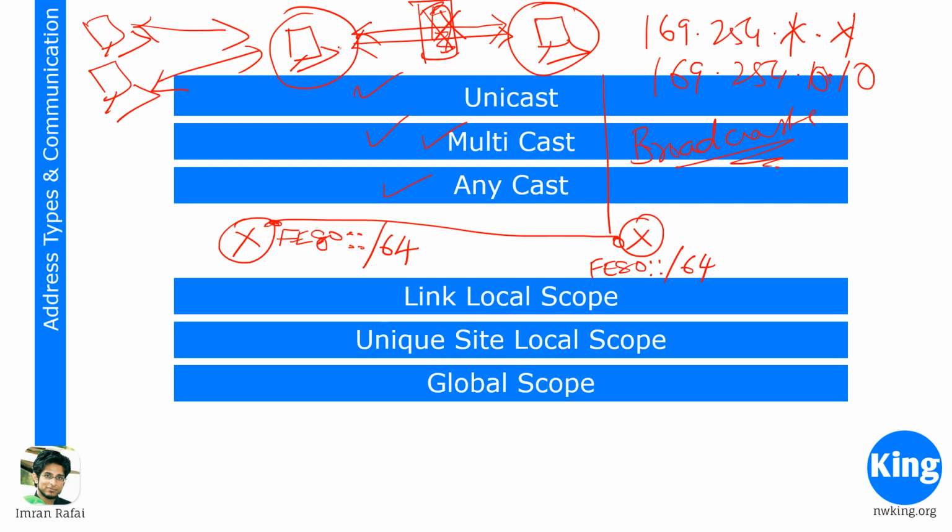Now technically these two devices can communicate with each other because they are part of the same network. This is auto configuration. We have seen this many times, but we never ever used it. Similarly, in IPv6 there is a link local IP address auto configured, starting with FE80::/64. Now what is FE80::/64 and how can both of them have the same IP address?